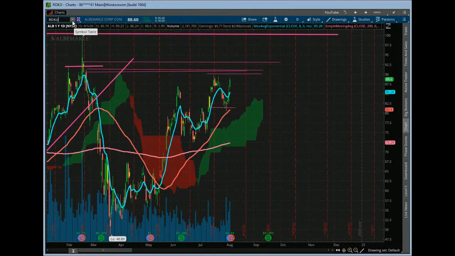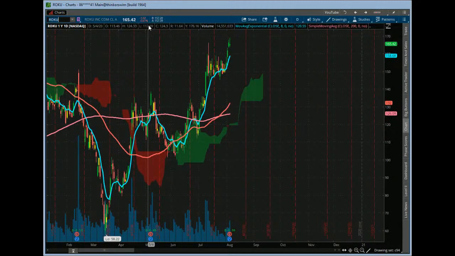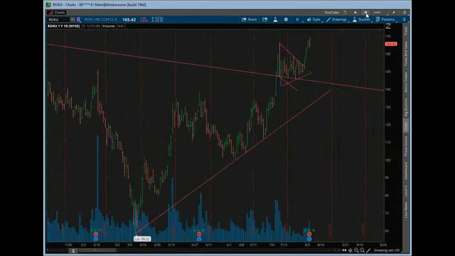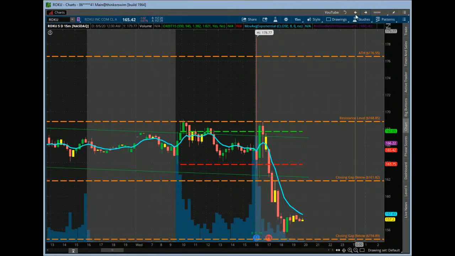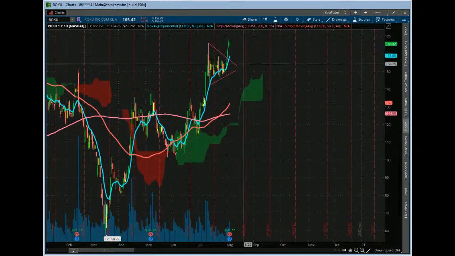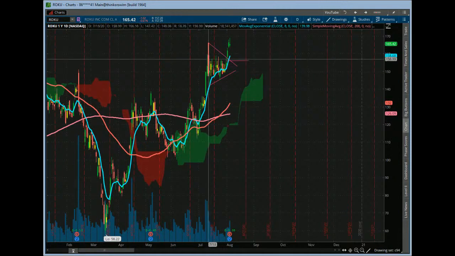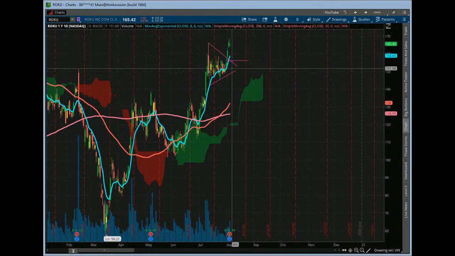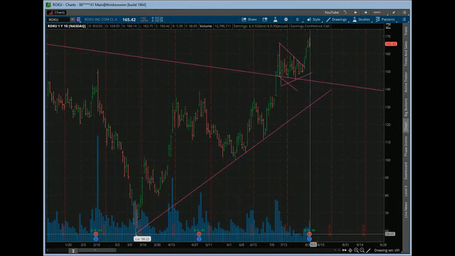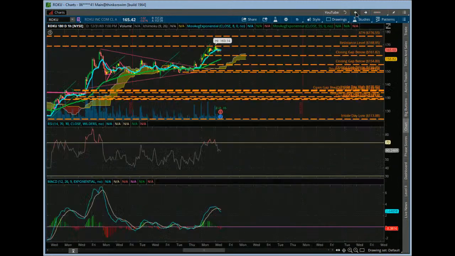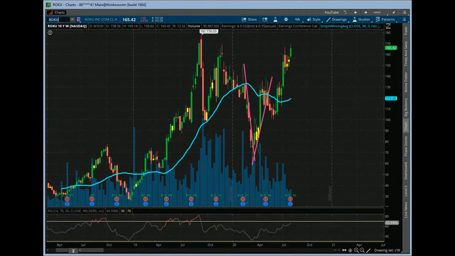Roku with earnings after hours. This is always a fun one. It's pretty famous for reversals, but let's see what it does here. So it's down here about 156. So 156 puts us back here. So barely even a down move. So just basically puts us back in the congestion zone. So it is a good candidate for a reversal. I think they did beat. Right, I think we did have a beat, didn't we? Yeah, we're less of a loss than expected. So good revenues and all that stuff. I think the CEO just dumped a bunch of shares too, so that doesn't help. But it kind of is what it is.